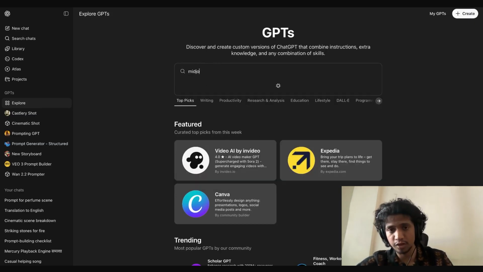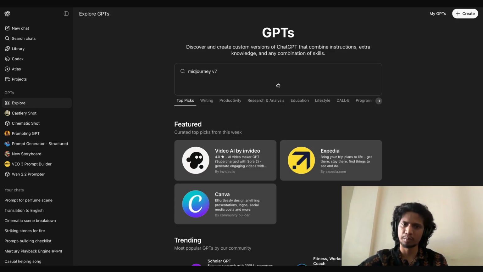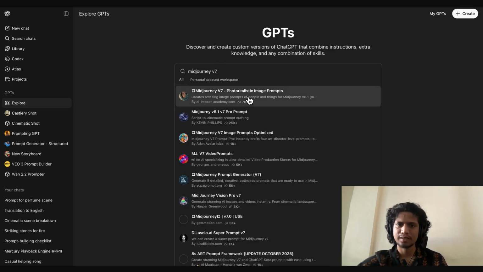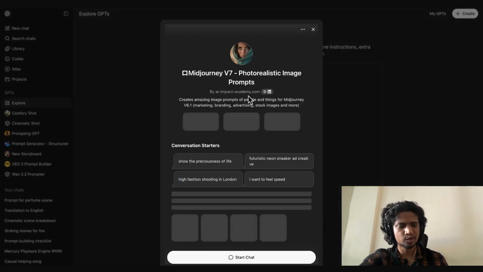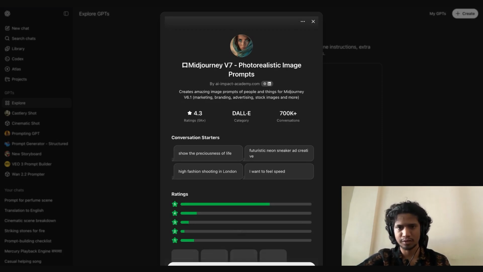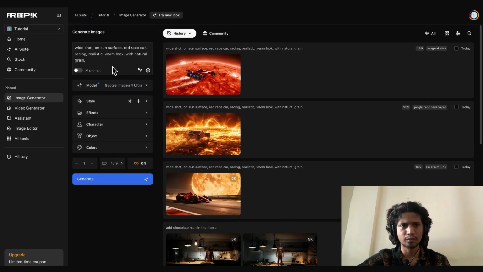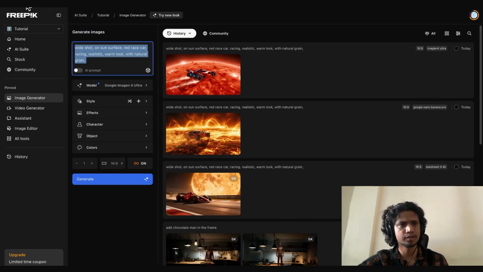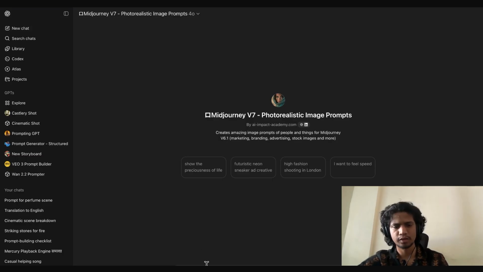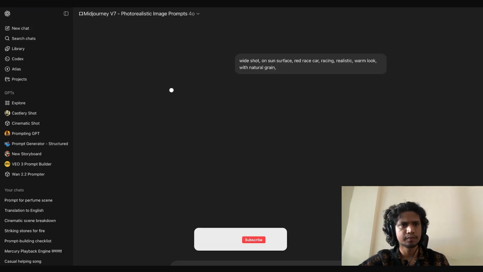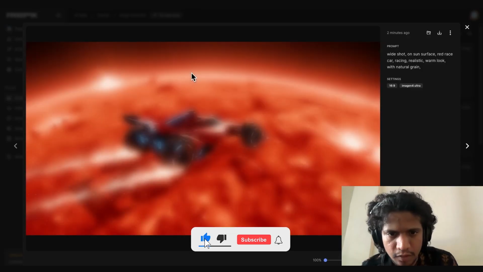The one I usually use is this one. It gives very good, very detailed prompts, but sometimes I prefer manual prompting when I want a complex angle or something specific. Otherwise I usually go for the prompters. This is the one I use most. I will link this prompter in the comments below as well, so you can just take it from there. And I'm going to copy-paste this prompt here and let's see what we got.